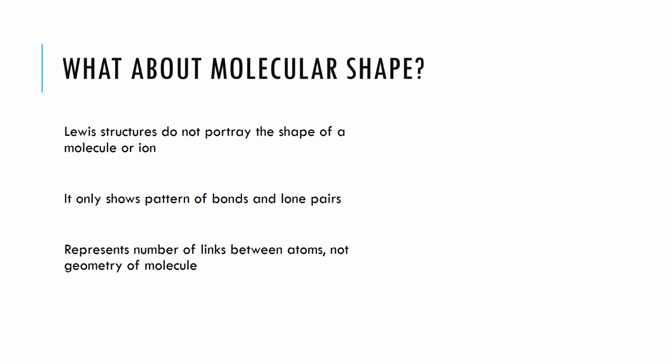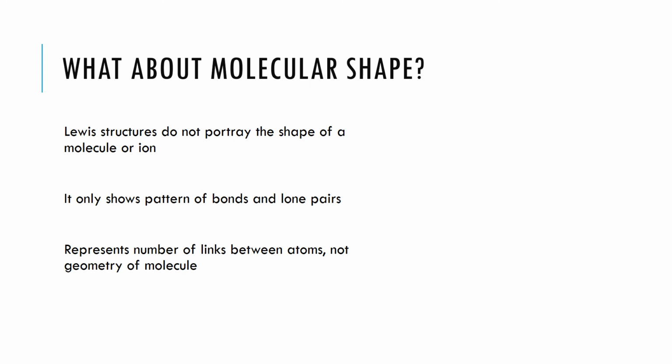Shape is really, really important. Shape is very important in terms of reactivity, how we might predict that a molecule or ion reacts with something else. But it's also really important in terms of how molecules and ions assemble into larger structures. And these Lewis structures are a good way of looking at how atoms are arranged, perhaps in a two-dimensional plane. But as I said, they tell us nothing about shape.